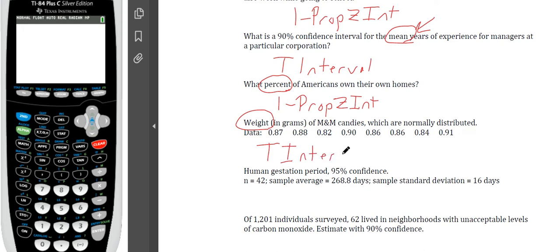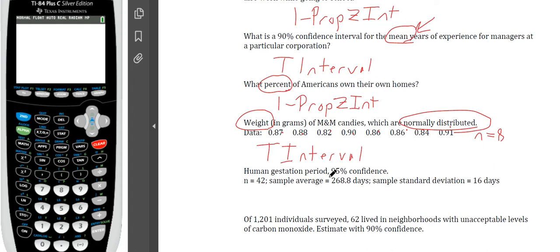Now, if you look at what's provided, we also notice we don't have that much. We have 1, 2, 3, 4, 5, 6, 7, 8. We have 8 in our sample, so n is equal to 8. That's far too low, so we would fail the central limit theorem. However, we know that it's normally distributed. Since we know that it's normally distributed, the sample size is not exactly important. So, as long as we know the population is normal, the sample can be any size, but the more the better.